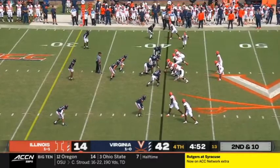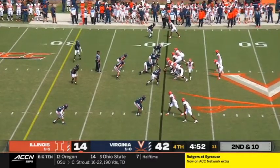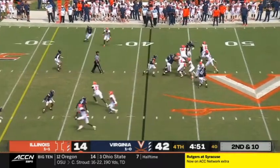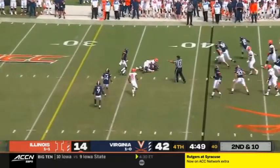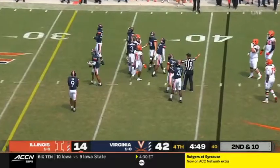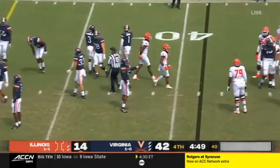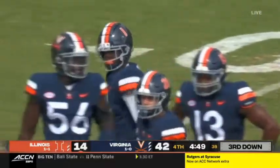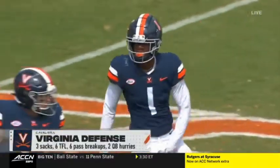Reggie Love in the backfield. That's Sandy in motion near side. Pressure coming. Sitkowski got rid of it. Not getting a lot of help from his receivers here in the second half. Now, there've been a lot of drops early in the game, and then we're finishing off with a lot of drops. They're feeling the pressure defensively.